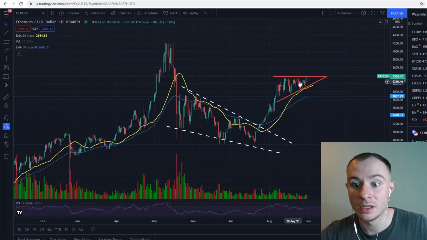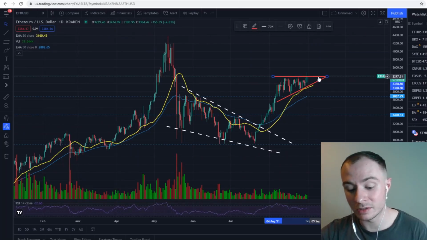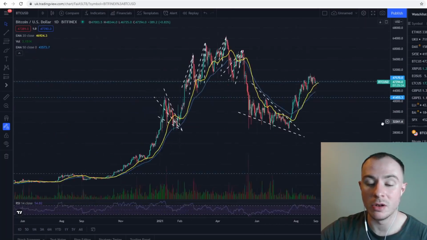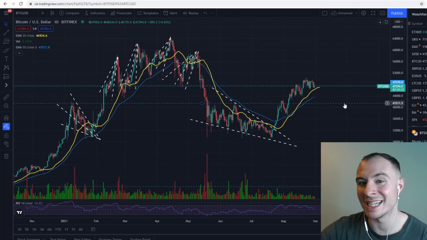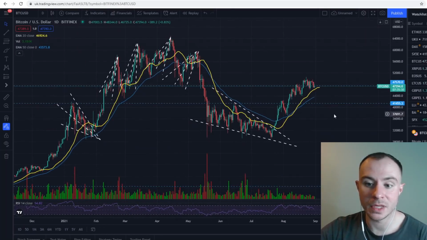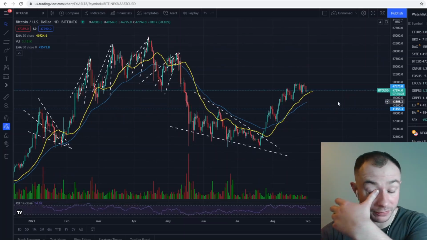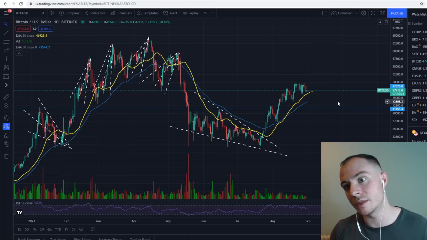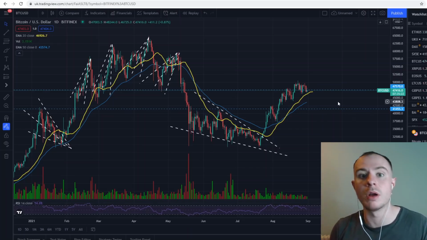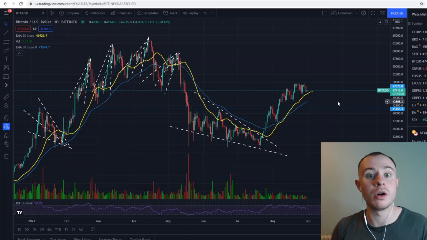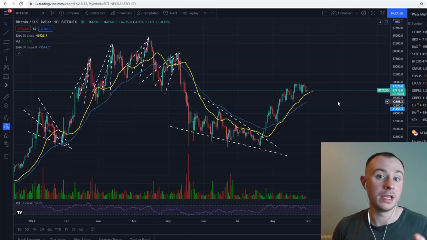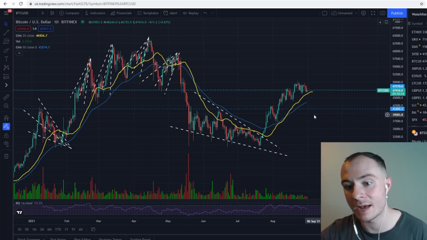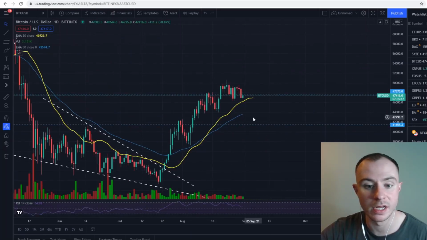Let's take the one that I'm more biased towards, and that is that we do actually see continuation here. It's all dependent on the rest of the market, of course, mainly Bitcoin. If Bitcoin decides it wants to throw a temper tantrum, lots of people are speculating on this September sell-off, talking about how the markets have sold off every September, and it's based on probability and how many times the market has sold off in September. It's more likely than it isn't that you're going to sell off this September, but it doesn't have to happen. It's not a perfect science.